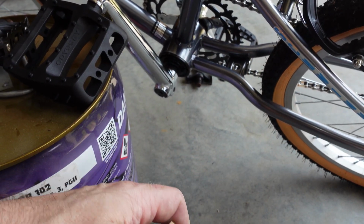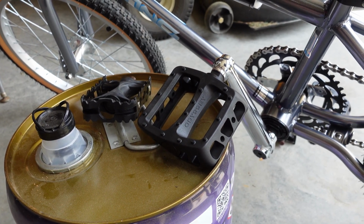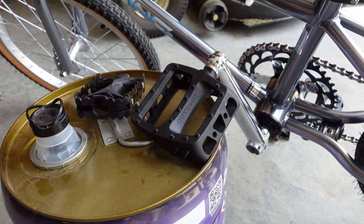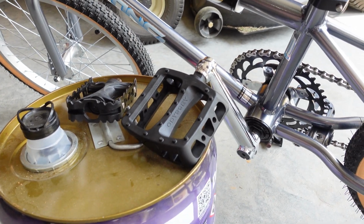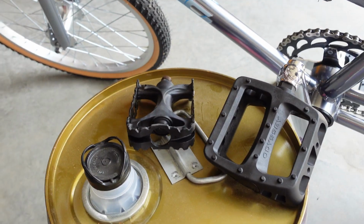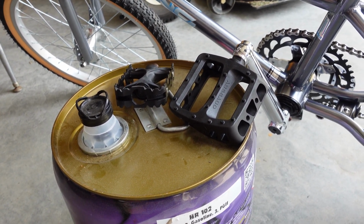They're actually plastic. Not exactly sure what type of plastic, but they are plastic type material, and they got really good reviews on Amazon. So I figured give them a shot. They're pretty cheap, not very expensive at all. So figured I'd try them out and see how it goes. Size wise, they're a lot bigger, so that may help. So let's give her a test drive or test ride and see how it does.